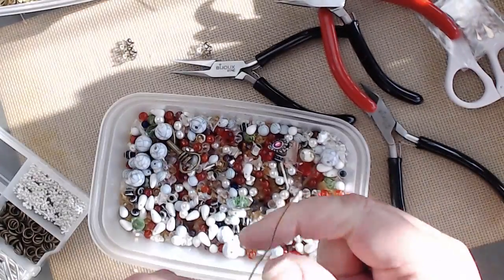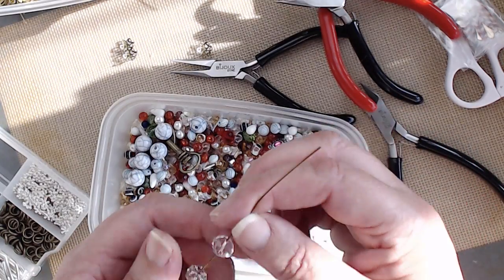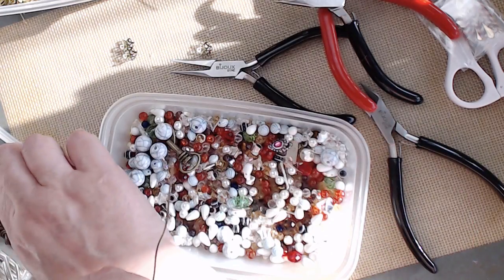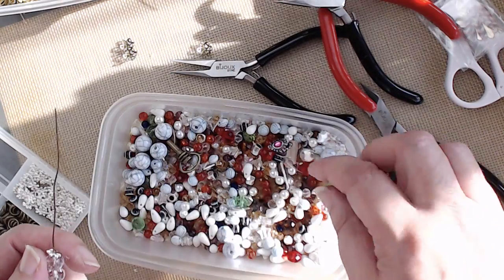So I can actually see what I'm using. Oh, sorry about the sun. I hope you can still see okay. It's really quite overcast just now. We've been having some rain and now the sun's out. It's a strange time of year here in the UK.